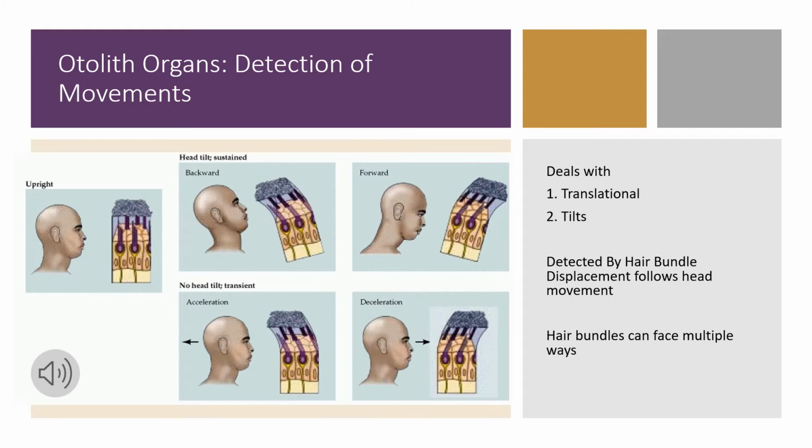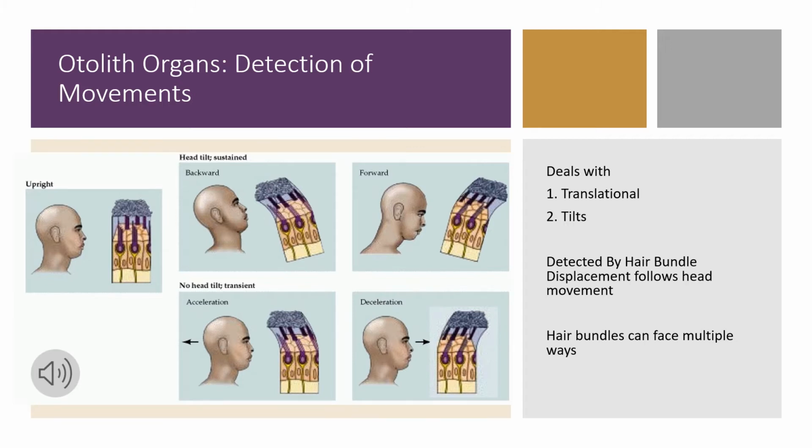In terms of how the otolithic organs detect movements, hair bundle displacement will occur in response to translational head movements due to the mass in the otolithic membrane. This is reflected in the response of the vestibular nerve that innervates the otolithic organs. Prior to the tilt, the axon has a high firing rate that increases or decreases depending on the amount of tilt. When the head is level, the firing level of the neurons will return to base level. But when there is a tilt, the firing action potentials will remain until the head is back to normal. When the head comes back from a tilt, it will lead to a decreasing firing rate until it returns to neutral head position.